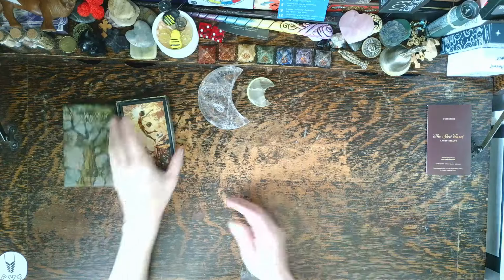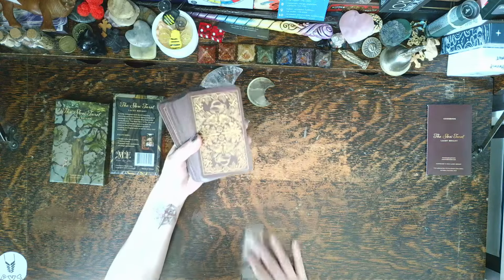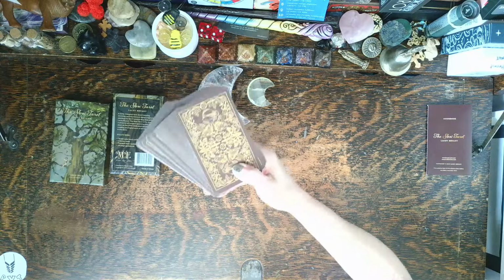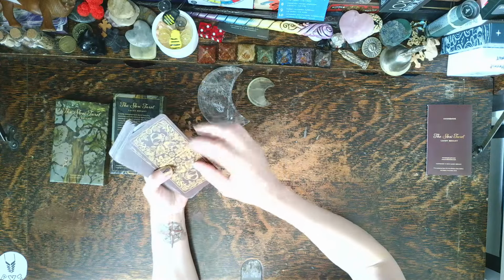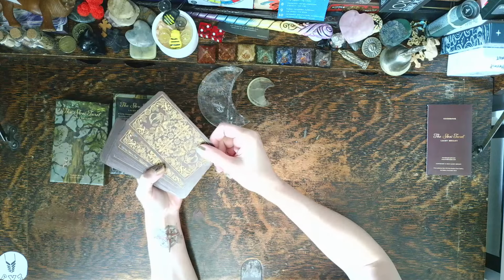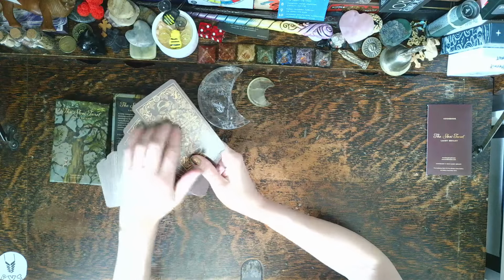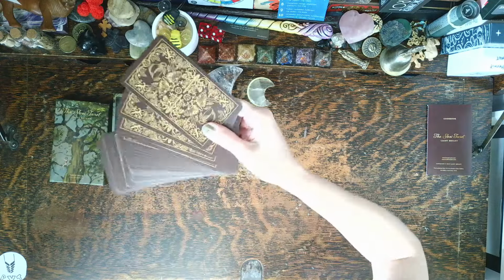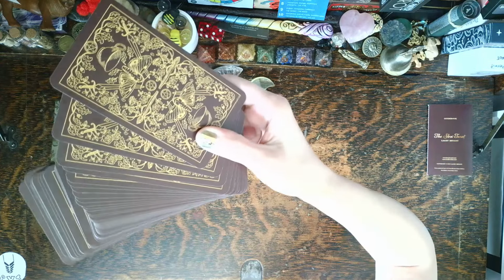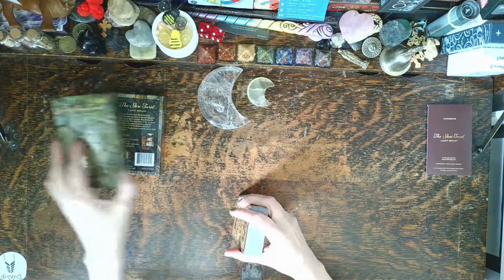Okay, so let's take a look, shall we? This is the back side. So matte finish. Hopefully you guys can see this. Yeah, it is textured, so I like that. It feels like playing cards, like casino playing cards is what it feels like. I don't know if you guys can see the texture. Hard to see. But anyway, let's take a look, shall we?